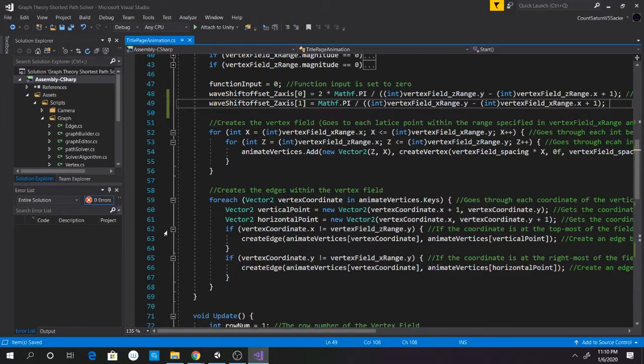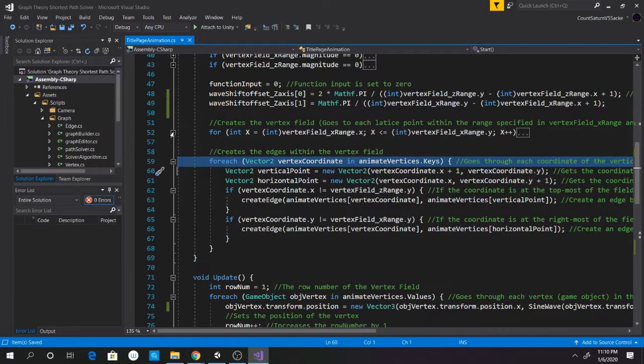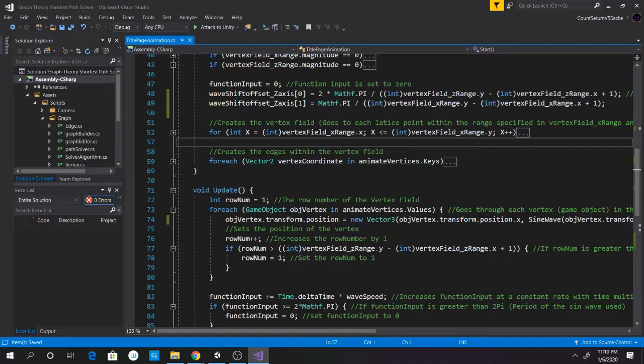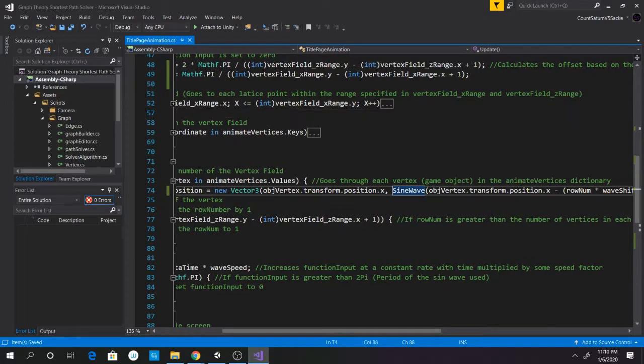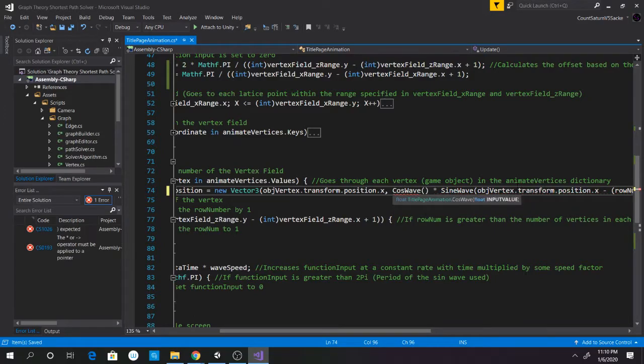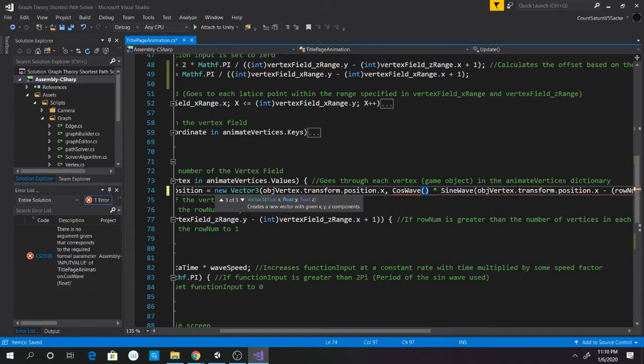Let's make these a little smaller so that we can read stuff. So with that, we now need to take this and multiply this guy by the cosine wave. Well, we have our input value.